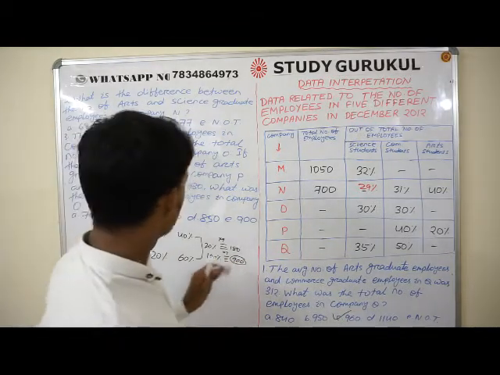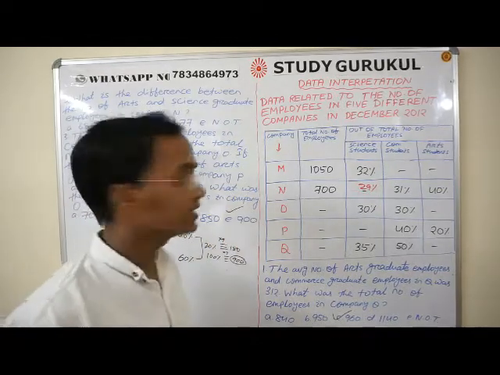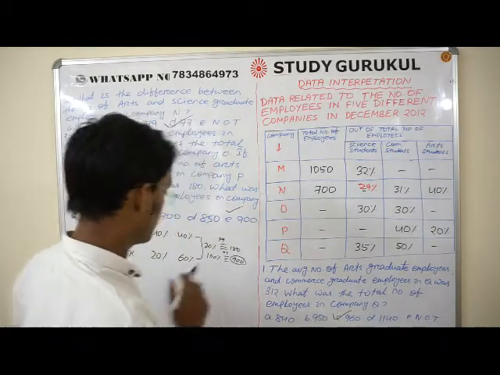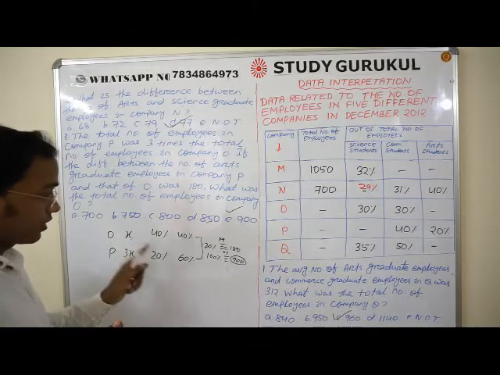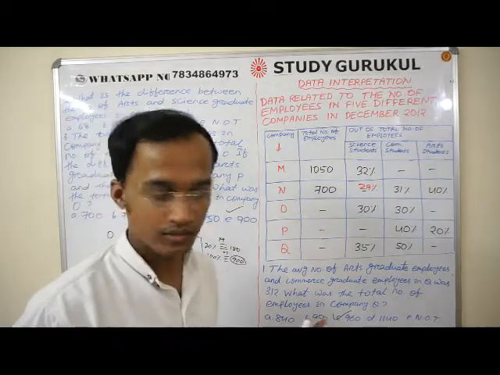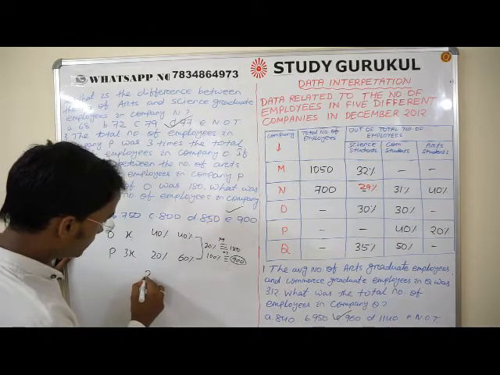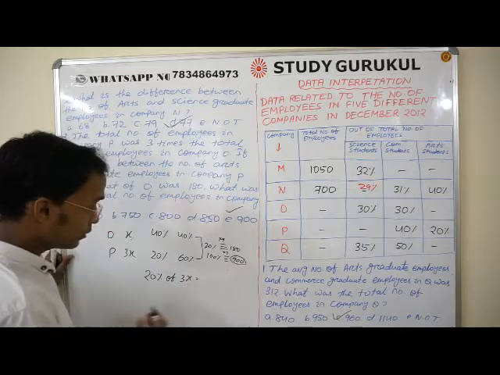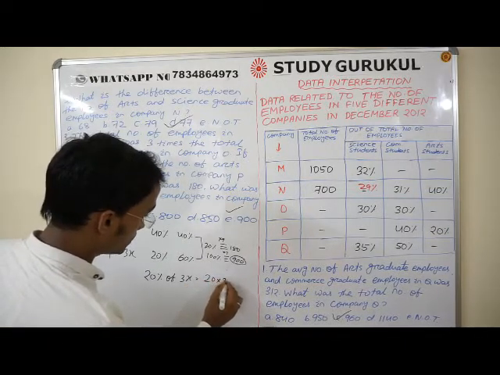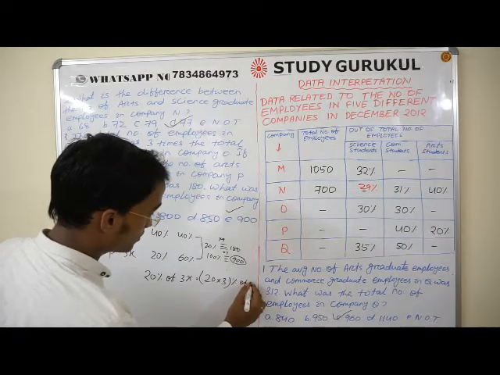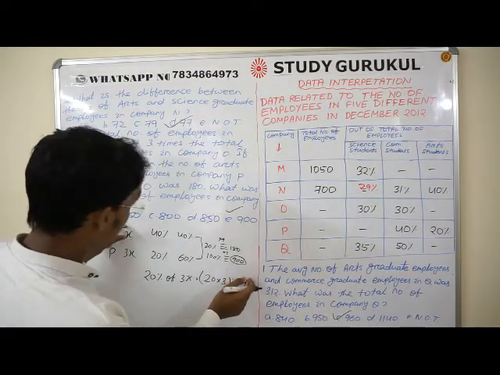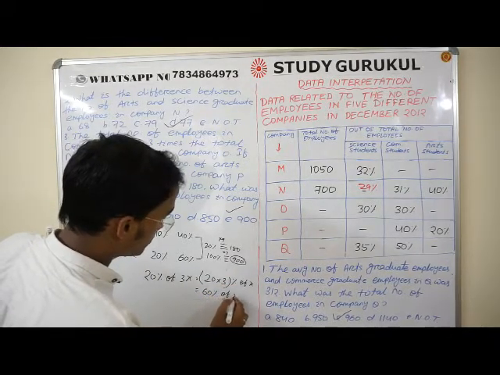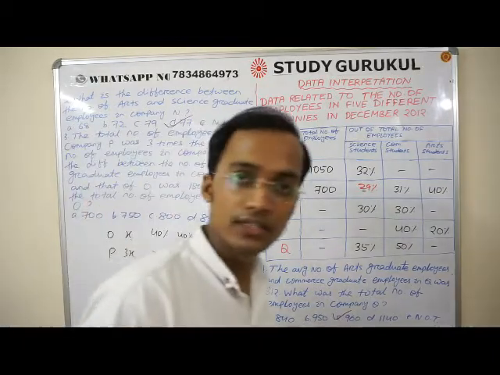So the answer for this question is 900, and for this one 77, for this one 960. Okay, so here see, why does this become 60%? See, we can write 20% of 3x. This one also we can write as 20 into 3% of x, because we have to compare x with x, which is equal to 60% of x. For this reason I have written 60.